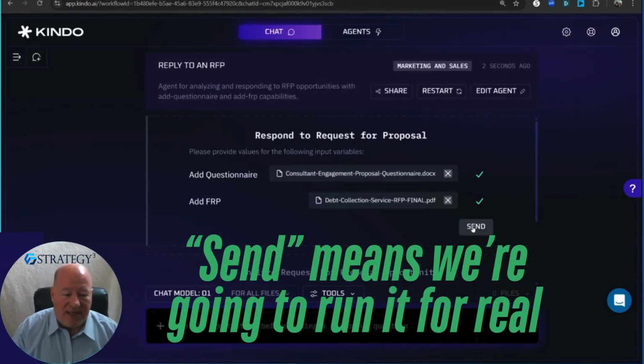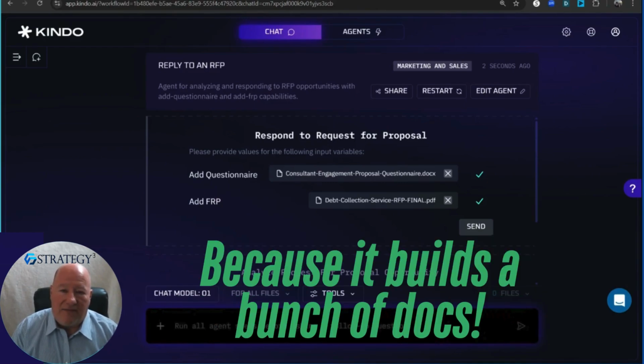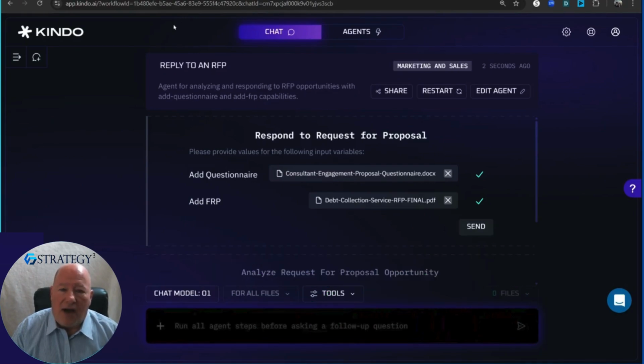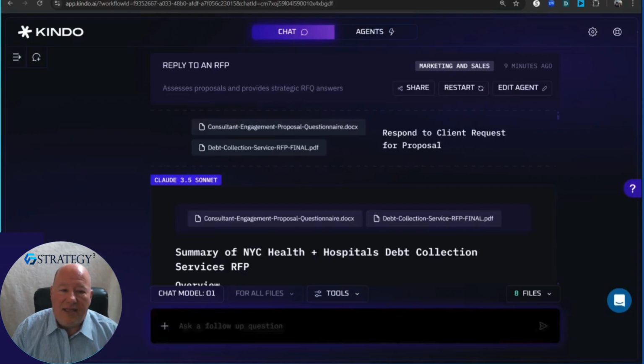And then we'll simply send. Now, I will tell you that it will take about 5 to 7 minutes for this RFP to process. So I've taken the liberty of creating the finished product, and I will just show it to you now.